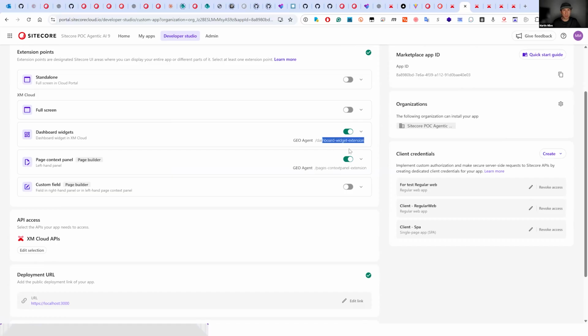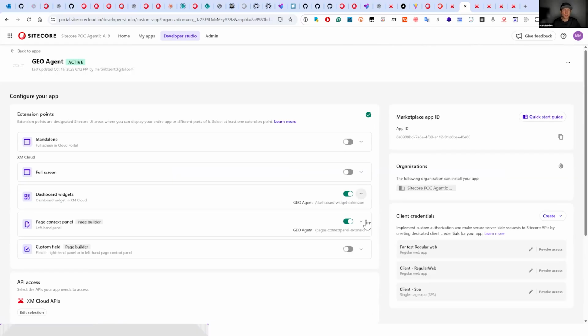So here I have a dashboard and I have a context panel for the pages up here. I cannot have multiple dashboards, or if I want to have a custom field, I cannot have multiple custom fields within the same application for now. But hopefully that will be resolved later. The answer is yes, but with some sort of limitations.